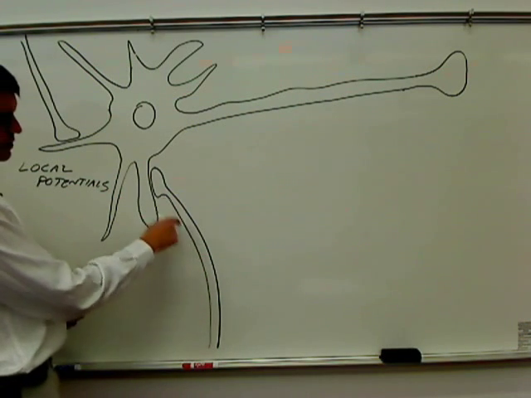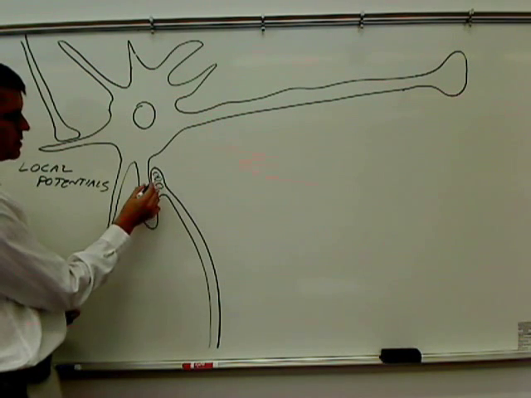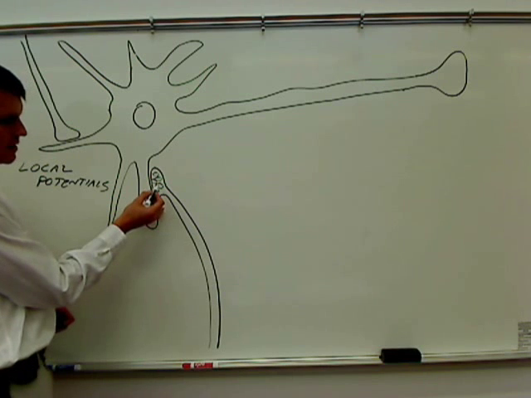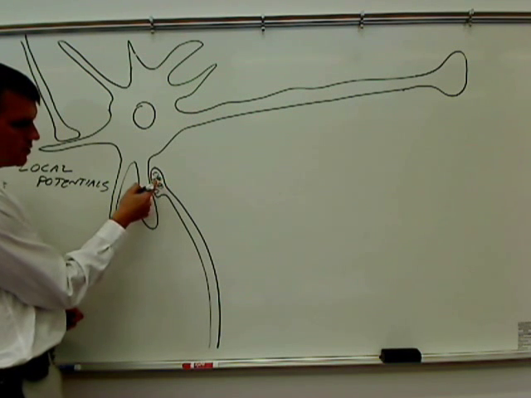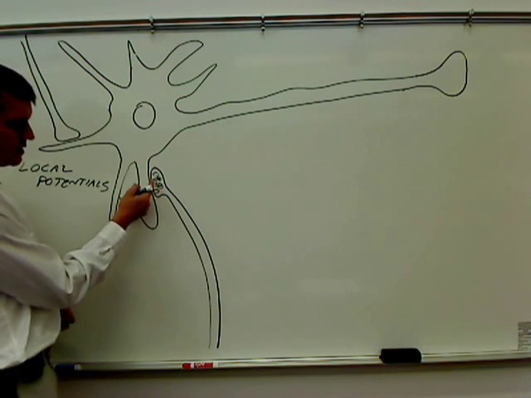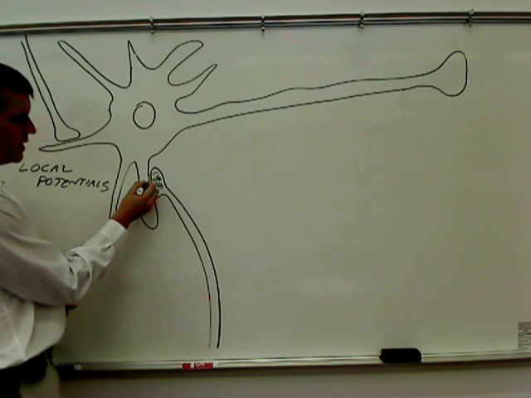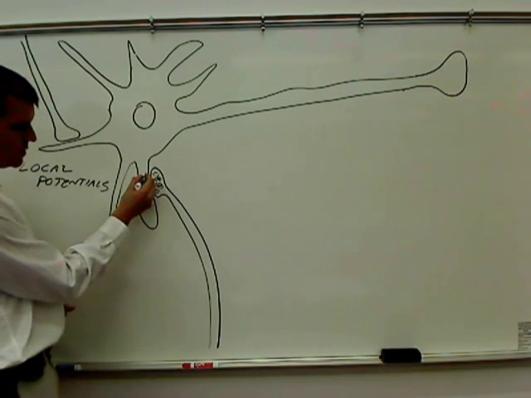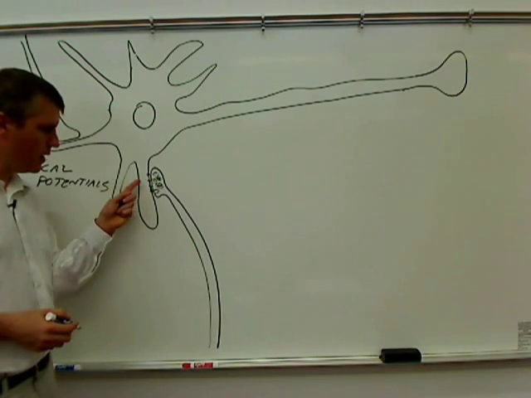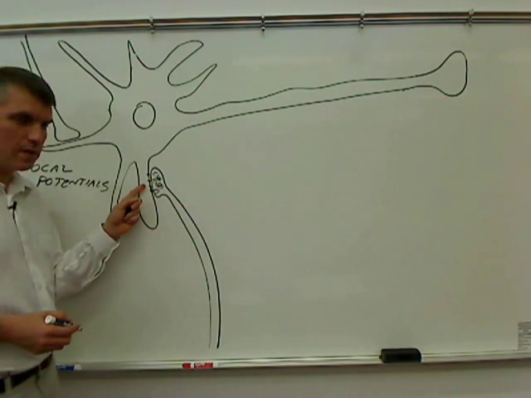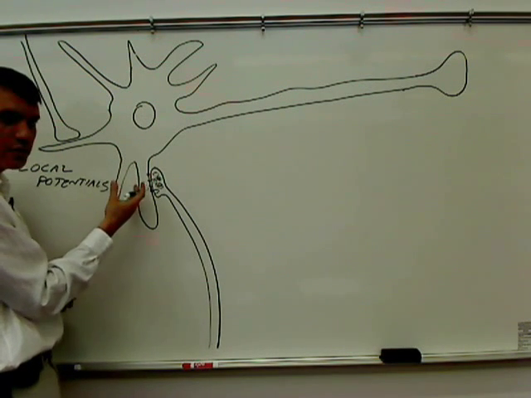And these other axons are sending signals. The way they send those signals, remember how the muscle is signaled to contract? The axonal button has vesicles inside of it which contain neurotransmitter. The neurotransmitter is released into the synaptic cleft of this connection or this synapse. And there will be receptors for that neurotransmitter here on this dendrite of this other neuron. Depending on what the neurotransmitter is and depending on what the receptor is for that neurotransmitter, the dendrite and cell body of this neuron will undergo charge changes.